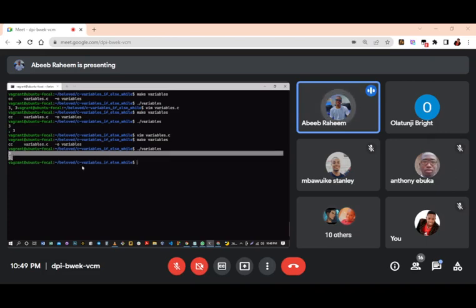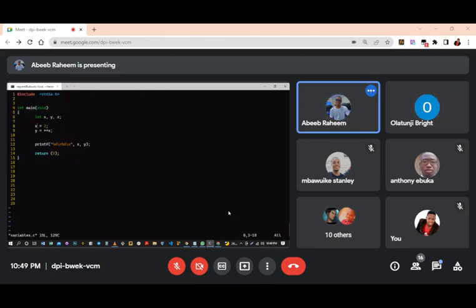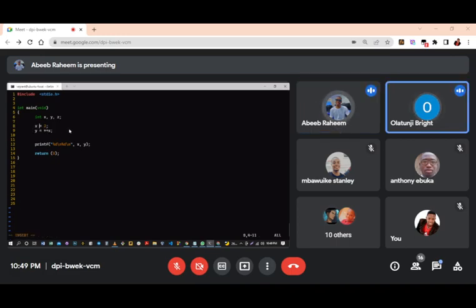We have 3 3. Now, why do we have 3 3 here? x is 2 here, but we increment the value of x by 1 here. Since this is the x we are incrementing, the new value will be assigned to x immediately here. So our x will be 3 here. And here, our value is also 3 because the value of x is what is pre-incremented here. Pre-increment means increment and assign the new value immediately.